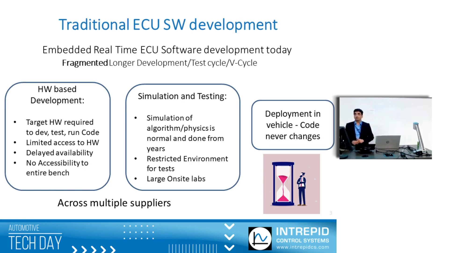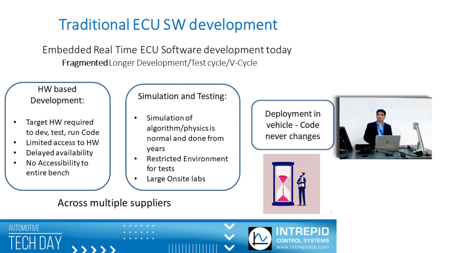Many of us here have been ECU software engineers and developers for years. A typical cycle, traditionally starting with design, development, testing, validation, and so on, is very familiar. All of these require some kind of target hardware from the very beginning — writing C code, C++, compile, build, downloading to hardware, using an in-circuit emulator or a JTAG debugger to test the software. That's how ECU software has been developed for many years.